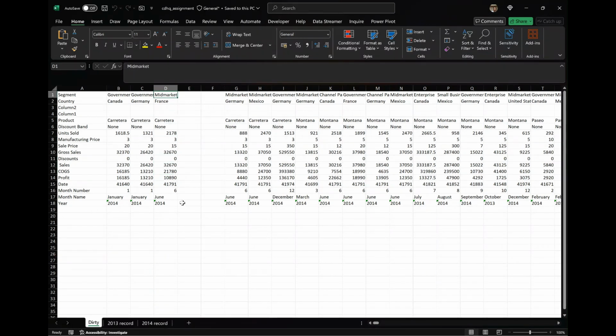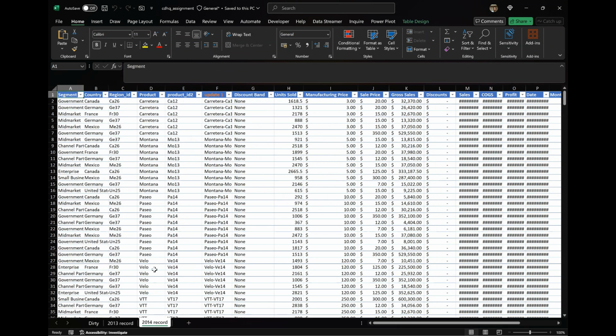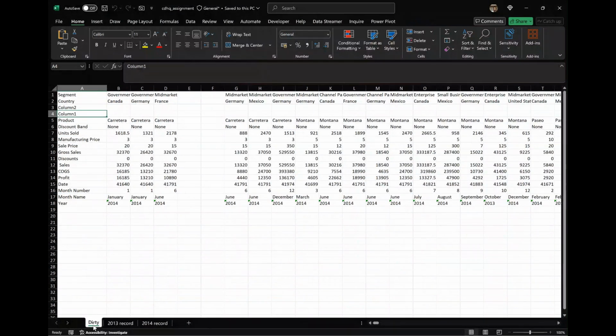Now, the first thing you need to do, looking at your data, is to first identify the problems which you see in the data. Now, we have the data sheet, the essential of which is to make it look clean at the end of the day, and also create a separate date table based on key information. Then we also have data for 2013 and 2014, and what we are meant to do for this 2013 and 2014 data is to join it together, to combine this data together. So how can we do this easily in Power Query?